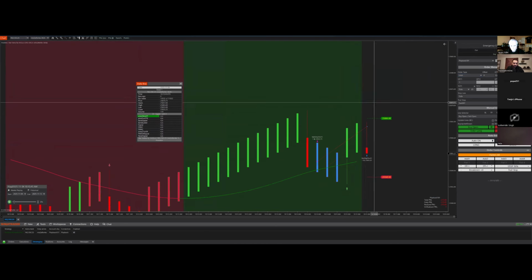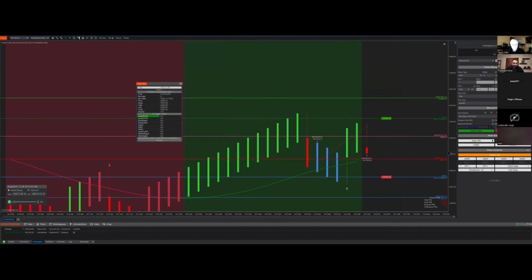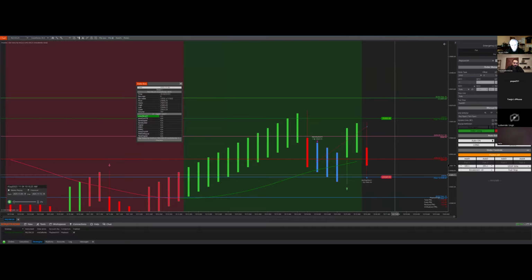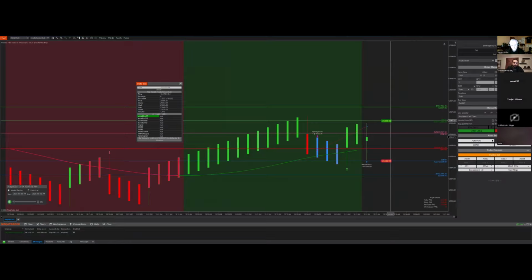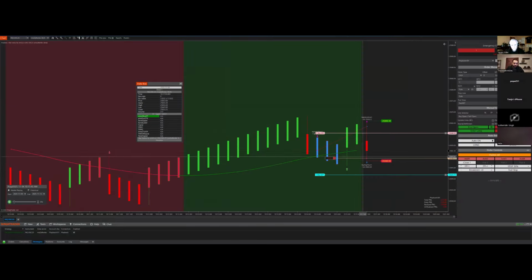All a stop limit order is, is a limit order that gets triggered once a stop gets hit. So we can't do a specific stop limit on these between long and short, but these entry lines will act as a stop, and it will trigger that limit order as soon as the price touches it. So whichever one it hits first, this one or up here, is just going to enter you into that trade.